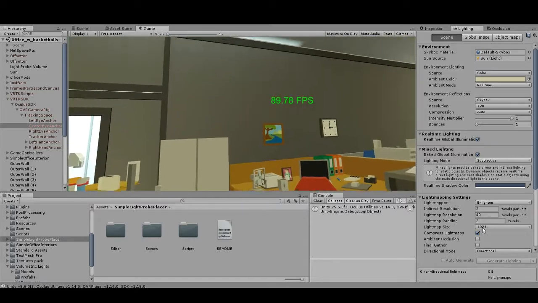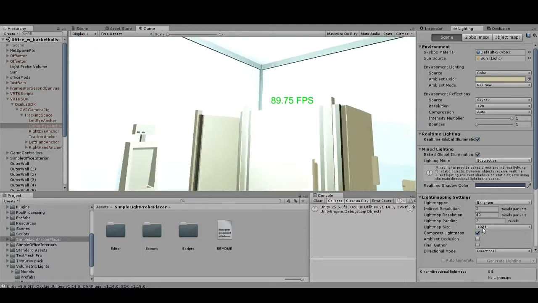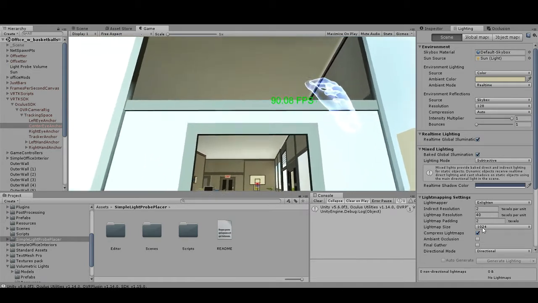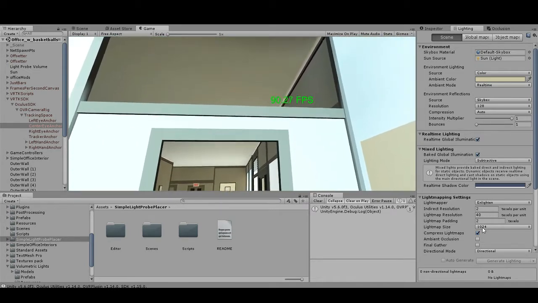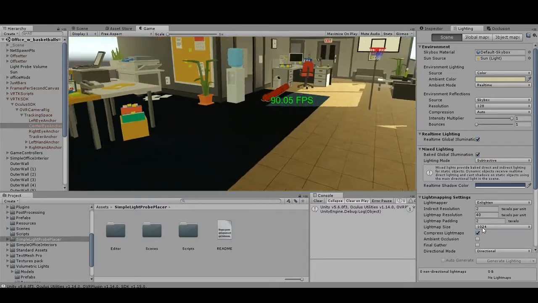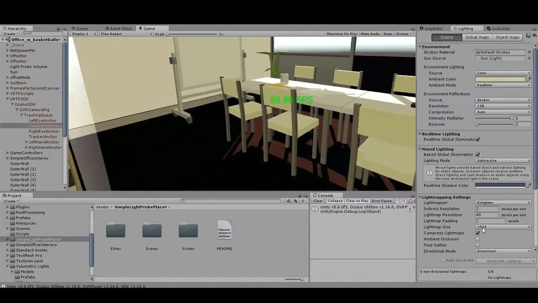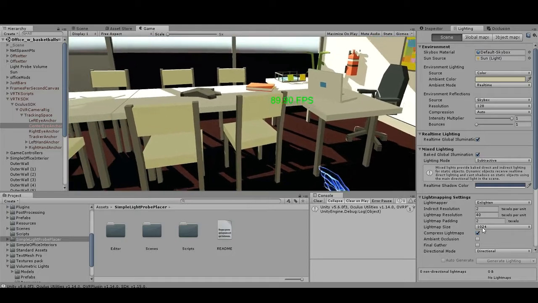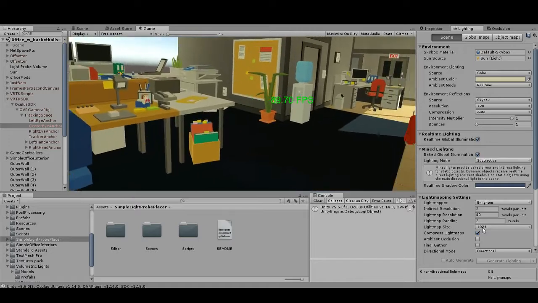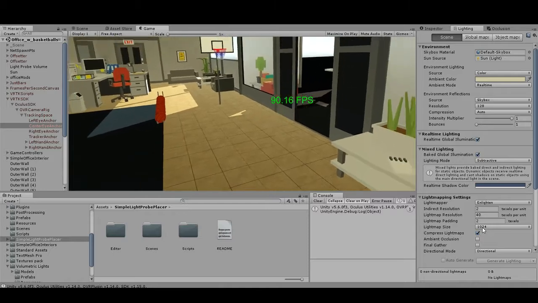And there's still some weird stuff. You can see some light bleeding. Oh man, that is way too bright. So the bathroom light has to be fixed. And look at that, it's see-through up there. That's interesting. So anyway, it's looking a hell of a lot better. And the bonus is we're now at 90 FPS. So setting a bunch of things to static, lowering the resolution, and baking the scene is the magic sauce.